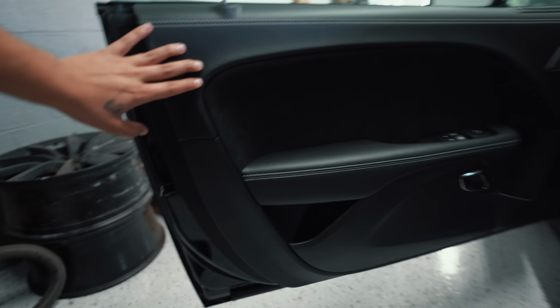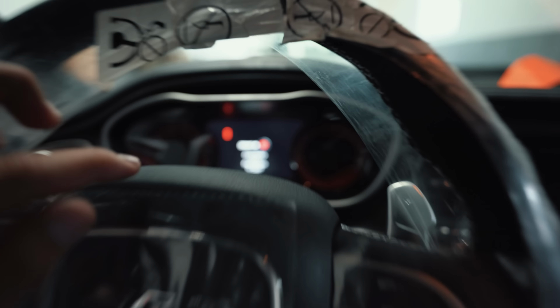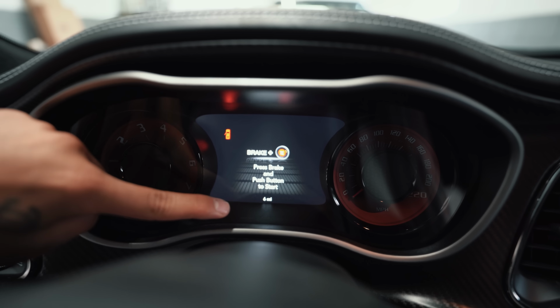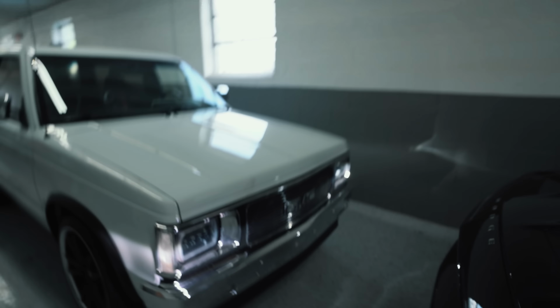Let's step on the inside. All black everything, leather with Alcantara. Again, the owner made sure the dealer did not prep it whatsoever. Every piece of plastic is on here, even on the floor, on the steering wheel, everything. And it also has 6 miles, as you could see. The only miles that were ever put on these are just the delivery miles. You got a lot of carbon fiber here all across, and then even here you got carbon fiber. And there's a pretty cool story behind this car. I'm gonna let the owner talk about it, but before that, let's show you guys what's under the hood.